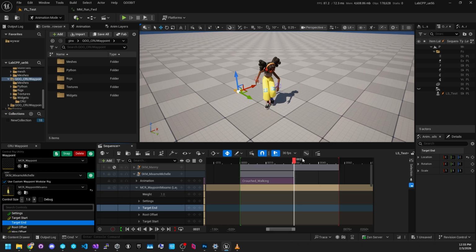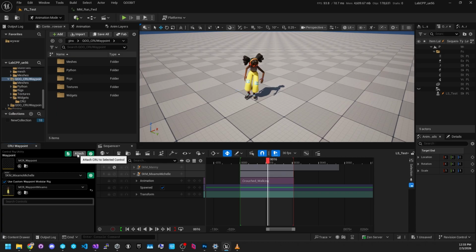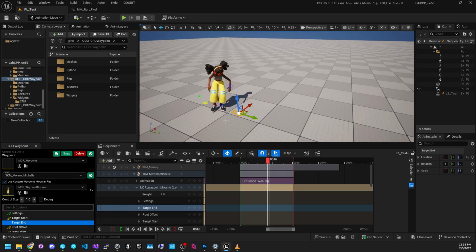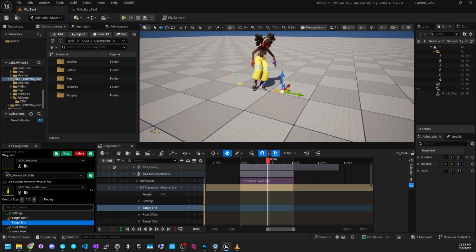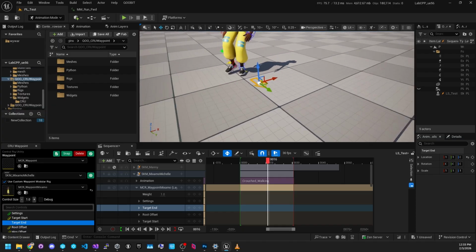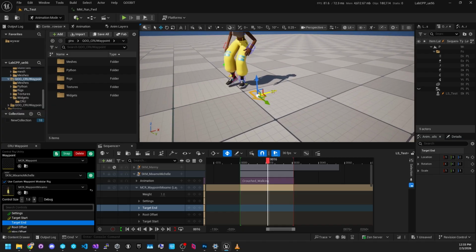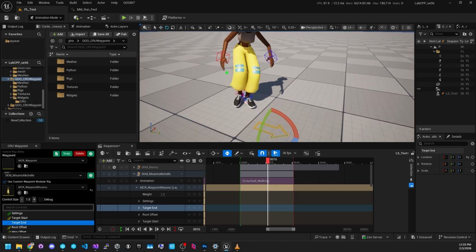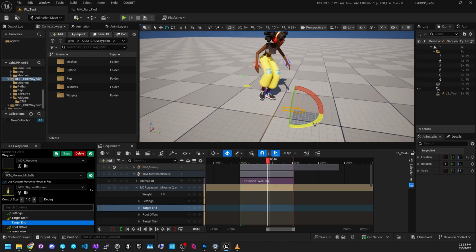So what we want to do instead is press right square bracket to make our handles match the animation range. I'm going to delete it, and we're going to reattach it again. All right, now with it reattached, you can see that the target end is correctly at the end location, and it's still working on the Mixamo character because we have a projected root transform. That doesn't happen on the bone, but we have it solved inside of the modular control rig as an option.